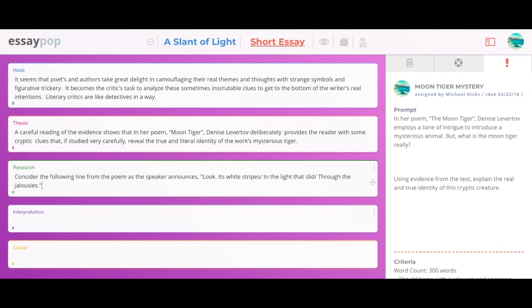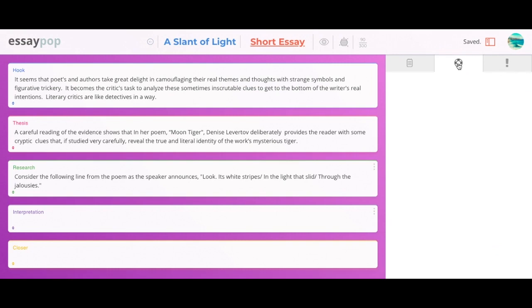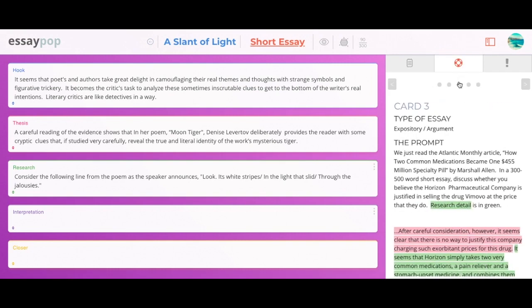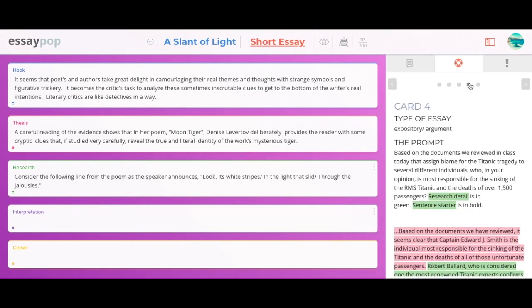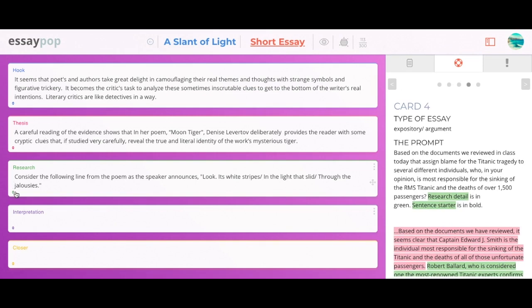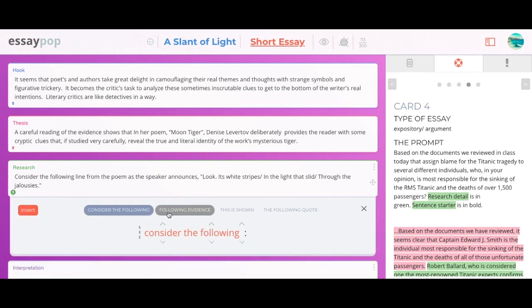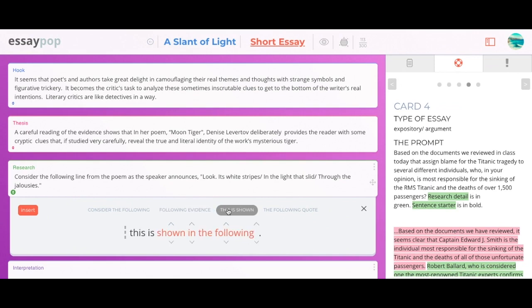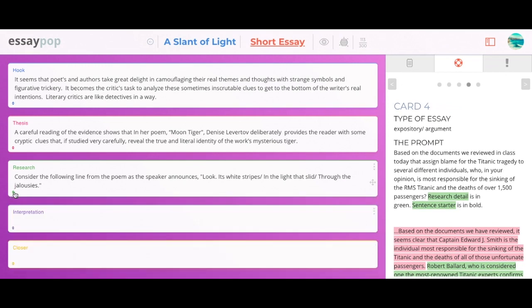But I need my research first. That is the text evidence that the teacher so dearly wants. Now I've got a couple things that can help me out here. As always, I can go to my help icon and I can look at different examples. I can also go to my drop-down curtain and find different ways to start or frame my research. Also very helpful. Again, in an era where so many essays are asking for text evidence, the research frame becomes a critical element of the essay.